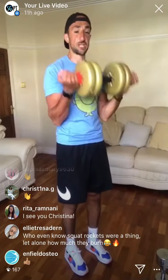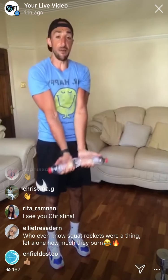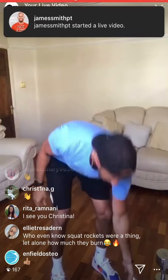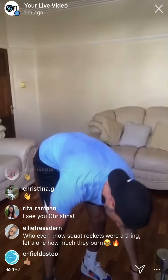Number 9 on the exercises, you are going to go bicep curl into a chest press. We lift and push out in front. These are tough. If you've got bottles, it still works. You can curl it in and then keep the bottles' bases together, in and press out. If you've got one kettlebell, just hold it like this and do exactly the same. Ready?